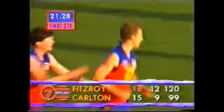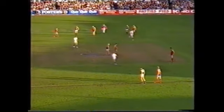Fleming on the way. There's his 4th goal. Dale Fleming. And Fitzroy go on with it. Yes, and he's really given that forward line some spark with Wheeldon dashing it out of the game. Early on, Wheeldon inaccurate, but Fleming also started a little inaccurately, but he's now with those 4 goals we mentioned, been a fine contributor.